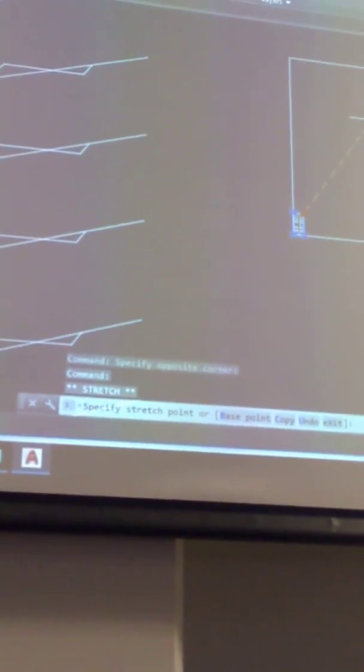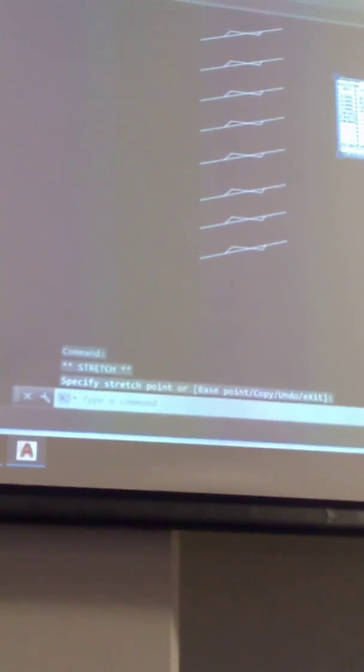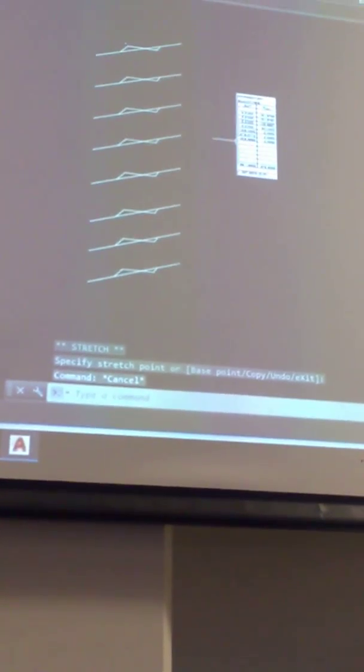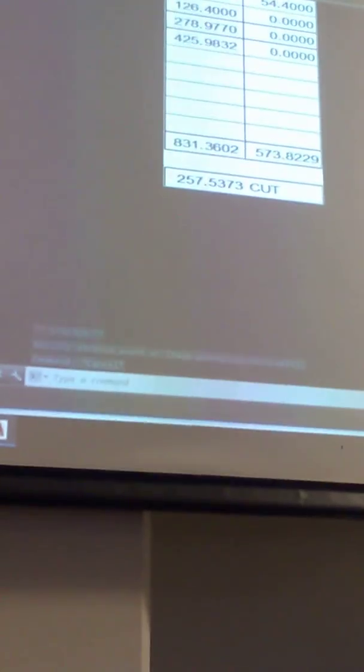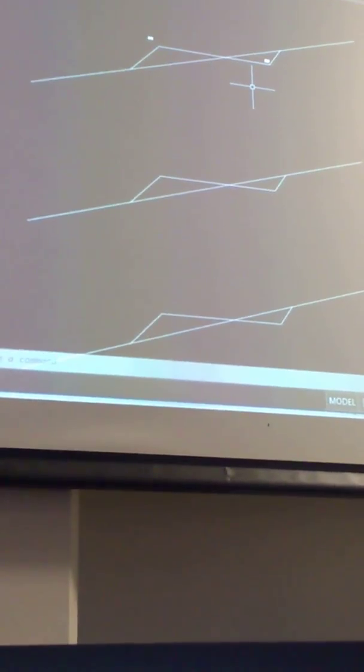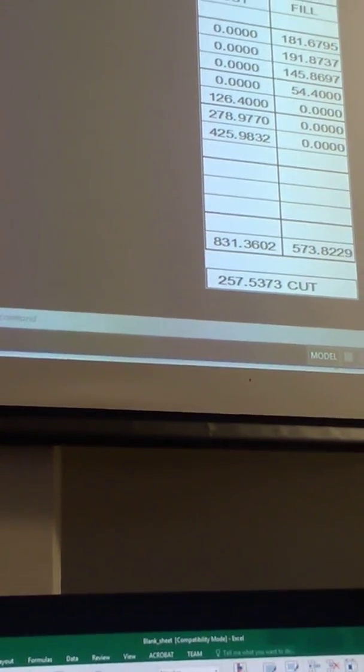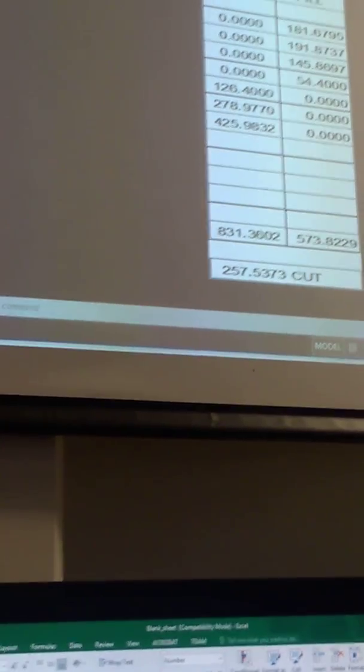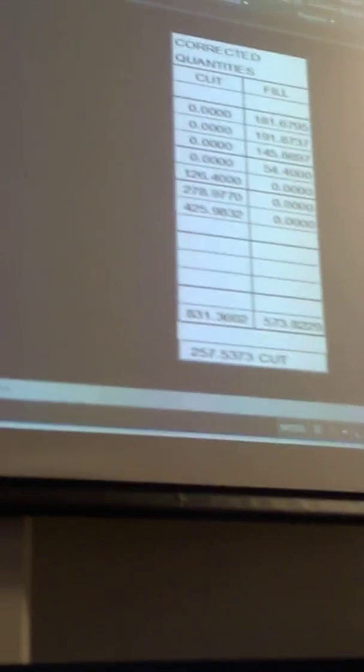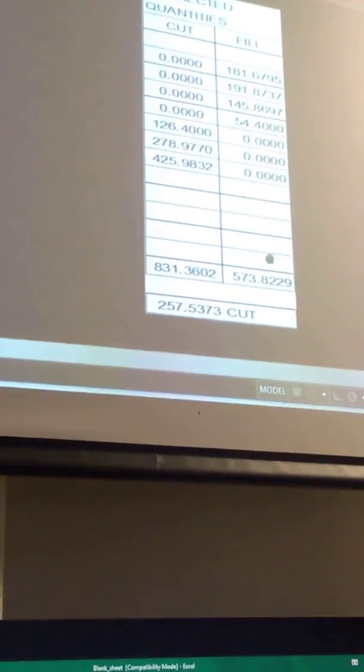So stretch this up so I can see it. Don't make it huge, just put it in there like that, something like that. And I can see that you've done the work. So what I do is I'll go back into your cross section, I'll check you've drawn probably 2 of them correctly. I'll check that your numbers are right here, and I've checked that you put them into your spreadsheet correctly. Now they won't equal this spreadsheet, but I'll have my own one I can put it in and figure out whether this is a fair cut and fill balance. So that's your half mark.